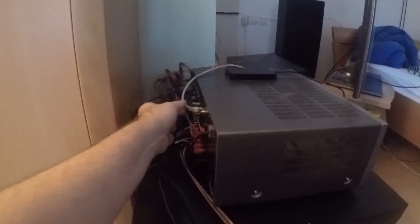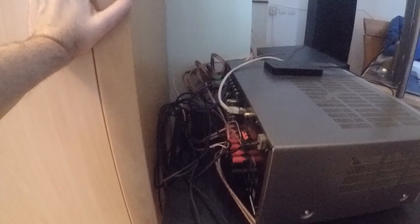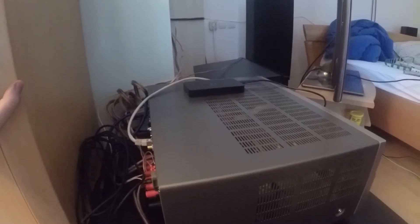If you don't screw on this antenna — which I haven't — you don't get any Wi-Fi radiation in your room. I have a LAN cable so I can still use the internet without a problem, but with no radiation. So for high frequency fields, this machine is safe if you don't plug the antenna in.